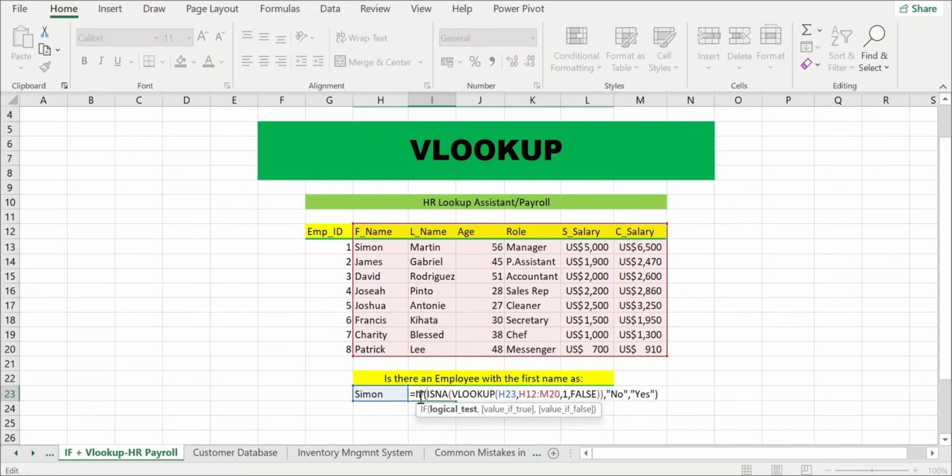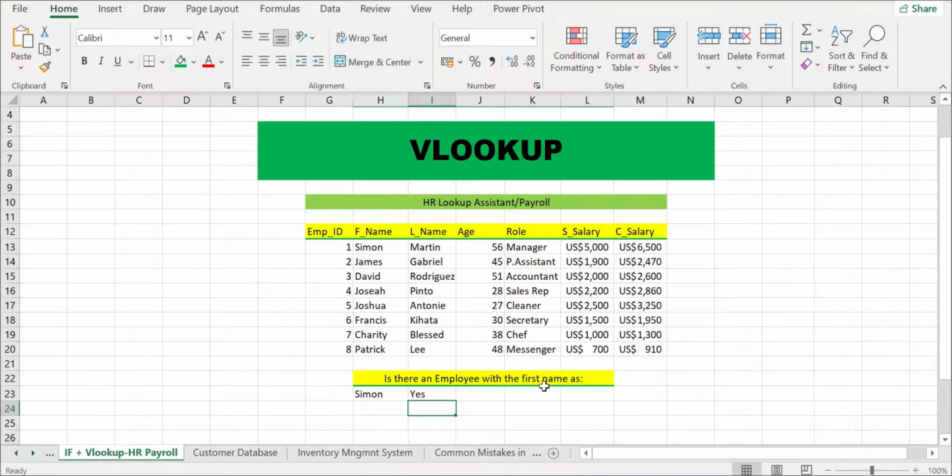So that's it. So the ISNA function identifies the NA error. And when the NA error has been identified, we'll also use the IF function so that we can customize the output. So if there is the NA error, then get us the result to be a no. For example, Mark, there was an NA error, so get us the output to be a no. But if there is no NA error, then get us the result to be a yes. Now remember, this ISNA function here, we actually opened it just before the VLOOKUP, and we also closed it just after the VLOOKUP function. Just like that, and it's done.